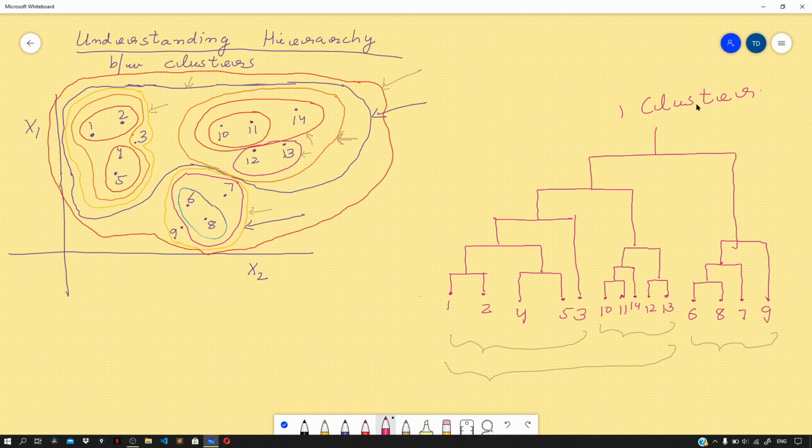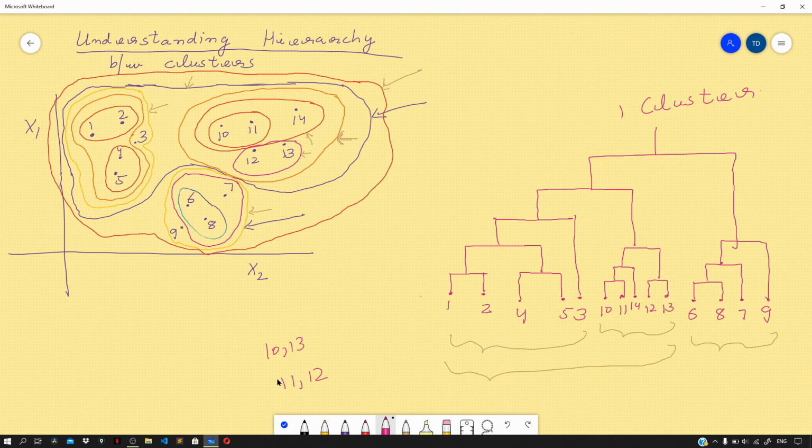Now here's the question for you. Can you tell what points are more similar to each other? Are the points 10 and 13 more similar to each other, or are the points 11 and 12 more similar to each other? So 10 and 13 or 11 and 12? So pause the video for a minute and think about this. Comment down your answer below and then click to play.